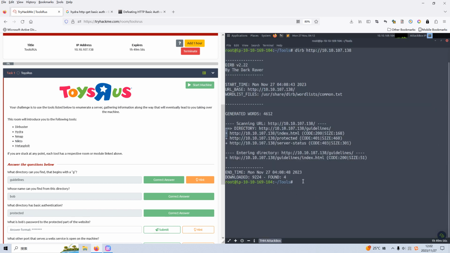Now we can run hydra, and with the lowercase l option to specify the username. In this case, it should be Bob. And the uppercase P to represent the word list, and I'd like to use rockyou.